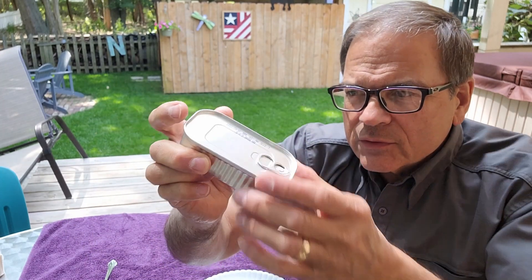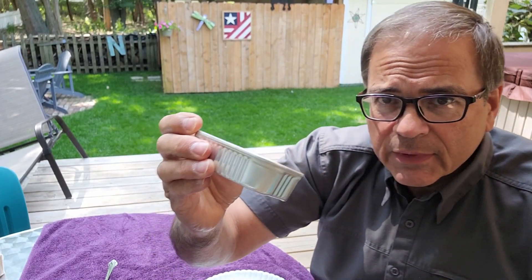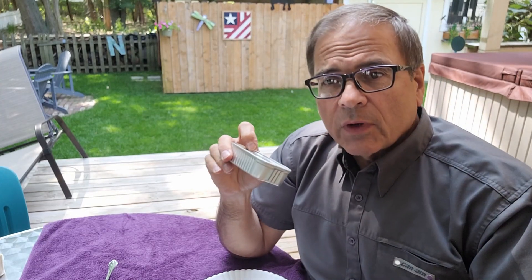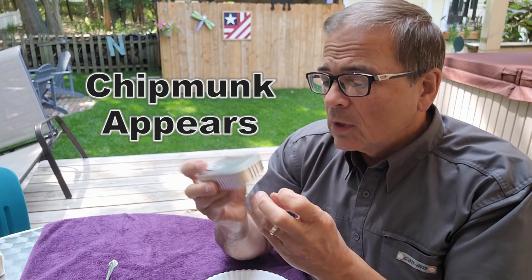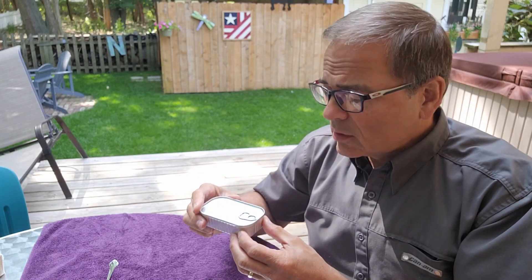With these type of cans, as strong and robust as they are, it takes a little bit of misuse to put any kind of dent in them. These are the aluminum-colored ones, which tells me cheaper brand — I don't know if that really has anything to do with it, but in my mind aluminum was cheaper than brass or gold. It looks like it's not up to the expiration date, not that that matters. I'm going to give you a close-up shot of opening and pouring the oil out.